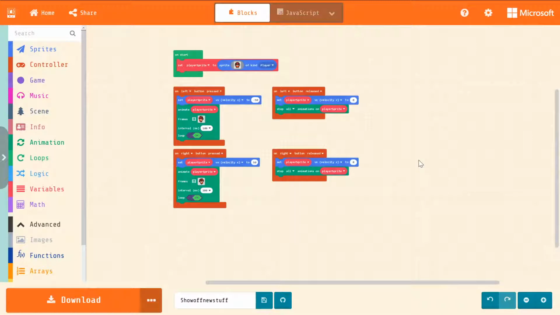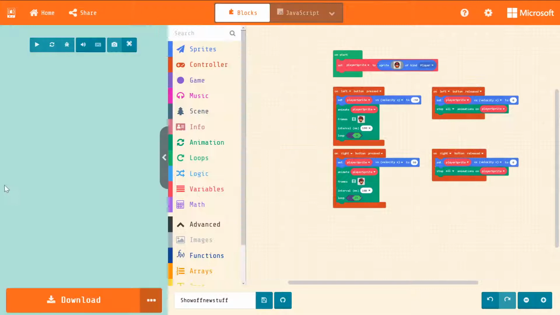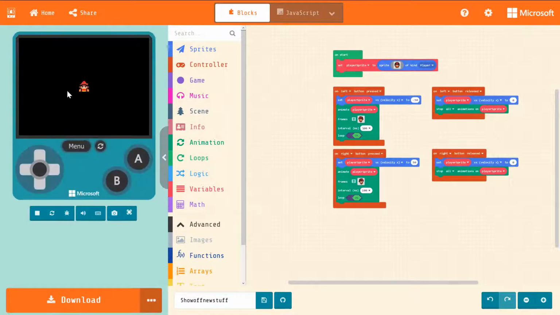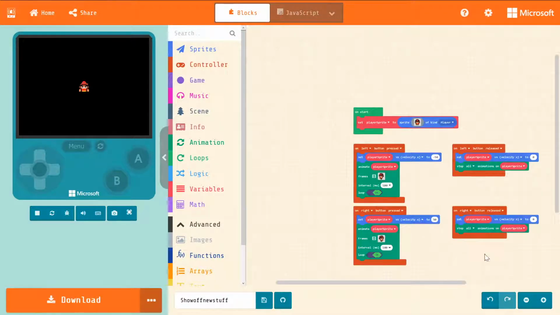Now we come on to the second advanced technique. And that's images. And you may think, oh, we've dealt with images before. We've done lots with them. But we haven't done anything that really drills down into what an image is when it comes to MakeCode Arcade. So, let's think about what we're going to do. Let's say we want to add a nice background here. So how would we do that?